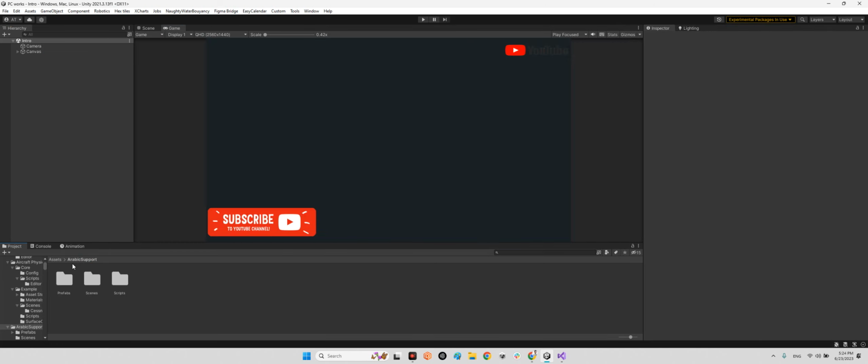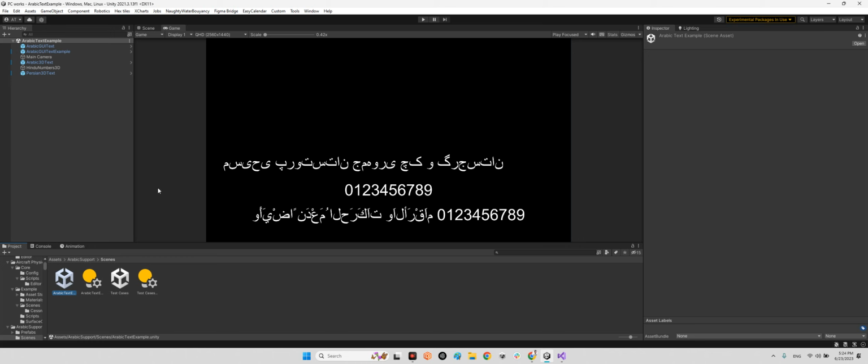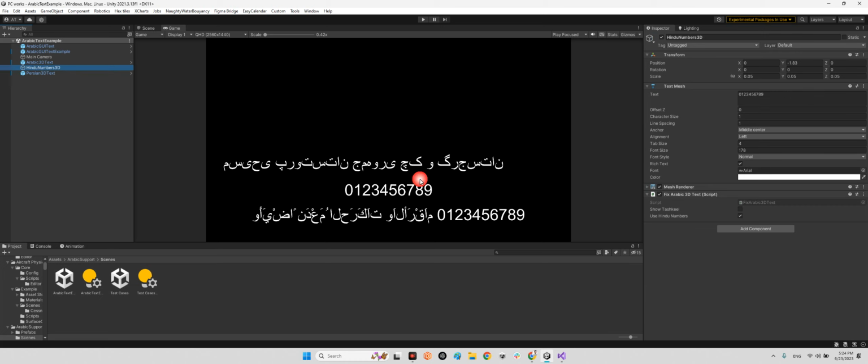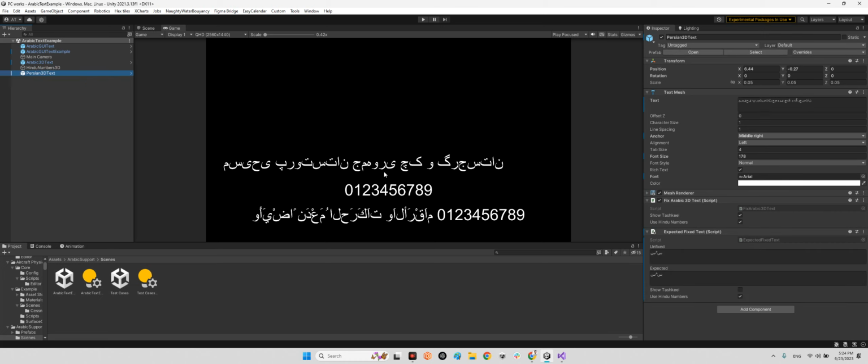In this Arabic support folder we have scenes and two different sample scenes. Let's take a look at the first one. As you can see, we have here Arabic 3D text, Hindu numbers, and Persian one. It is the Persian one.